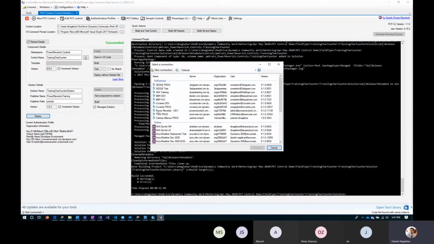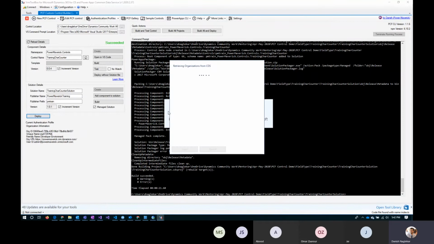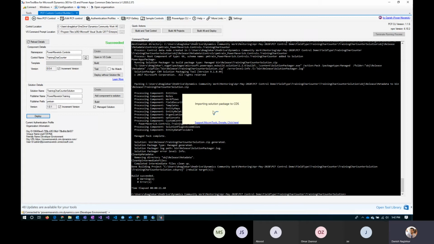And for deploy, we need to connect to an instance. I'm going to connect to my instance that we're using. And it started importing, and then it would publish the package. So you don't actually need any of the XRM functionality per se for connection until you come to this step. This is the step where you are actually using the XRM toolbox capabilities or connection. So as I said before, when you are working on a control, you don't need to actually connect to an environment. You only need to connect to an environment when you have reached the stage of deploying it.